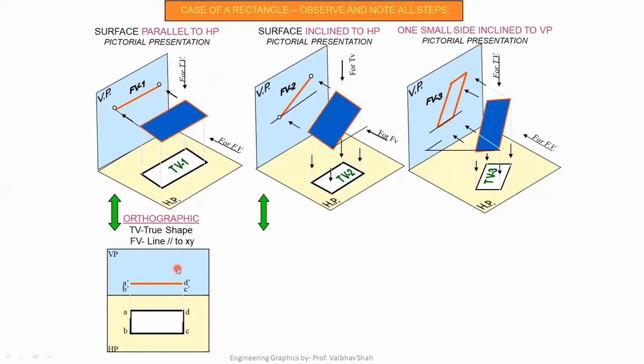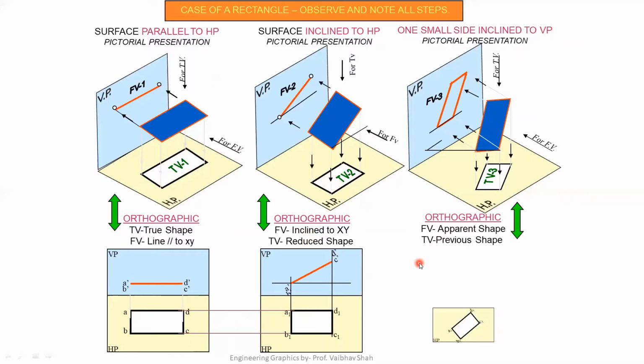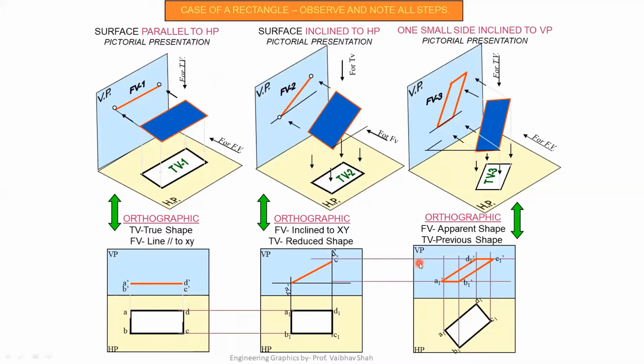If we similarly apply the same procedure for the second stage, we can get this as a final answer. And similarly, we apply the same process for the third stage, and we get this as our final answer. So as we can see, orthographic projection of a plane is nothing but a three-stage process. In the first stage, we put our object in HP, with the surface parallel to HP. After that, we get one straight line, which is nothing but the surface of a rectangle. This straight line denotes the surface of the rectangle.